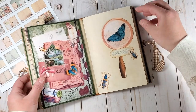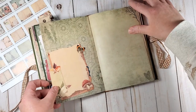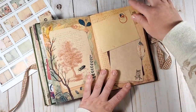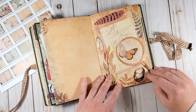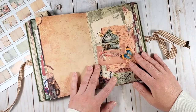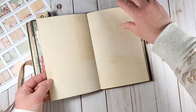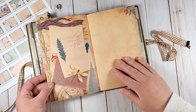We have an ephemera folder here, and here I created the stock for a magnifying glass. The pages are really beautiful — I like the feel of them. The fact that I printed on tea-dyed papers means the colors look a little bit more muted than they are in real life. So if you print on white pages without tea-dyeing them first, the colors will be even more vibrant than here.